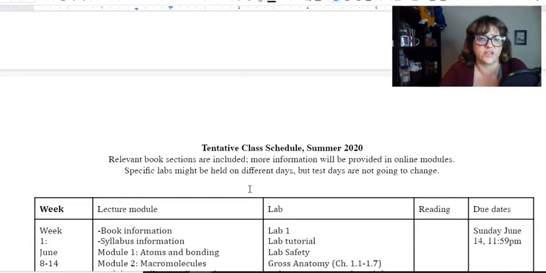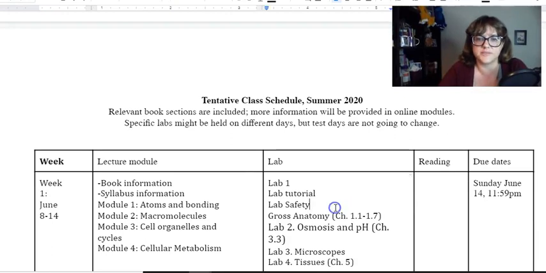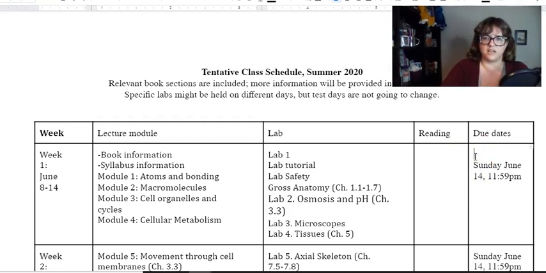Okay, so here's the part where this is our tentative schedule. I'm still updating it to make sure the readings haven't been changed in this new version of the textbook compared to what I've used in the past. But for week 1, which is the first week of class, from Monday the 8th through Sunday the 14th, everything that is within the lecture and the lab modules is due.